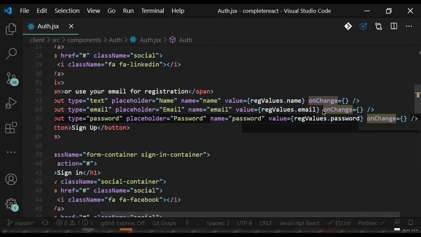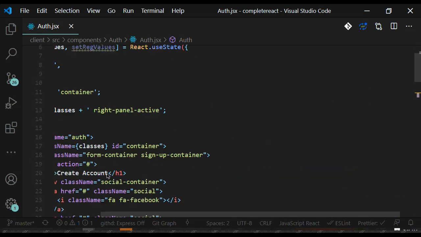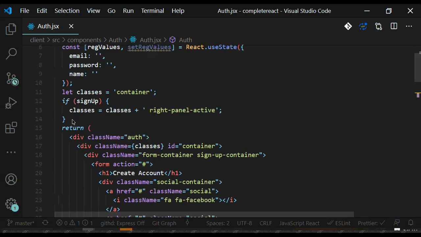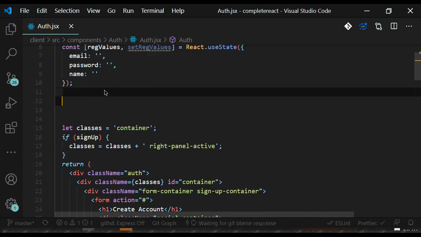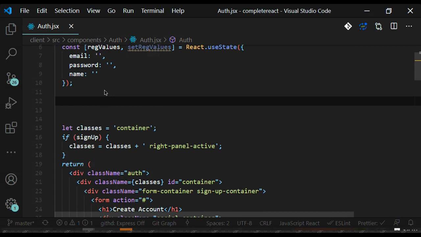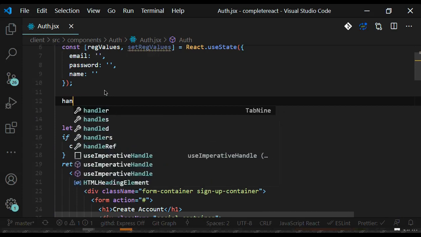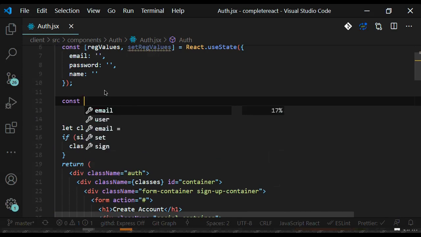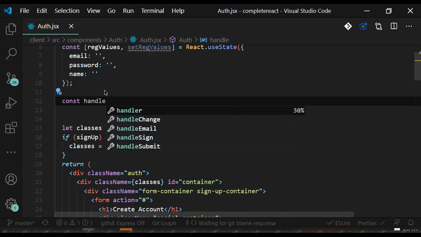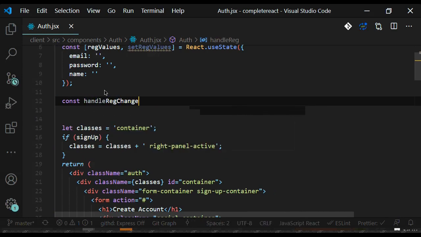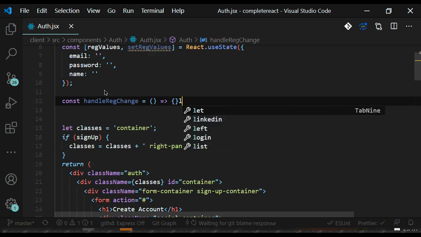Since I need onChange, I have to create this function somewhere here. We will say const handleRegisterChange. I can give it any name.